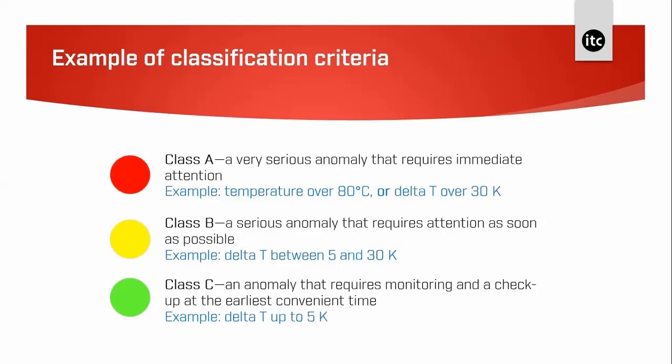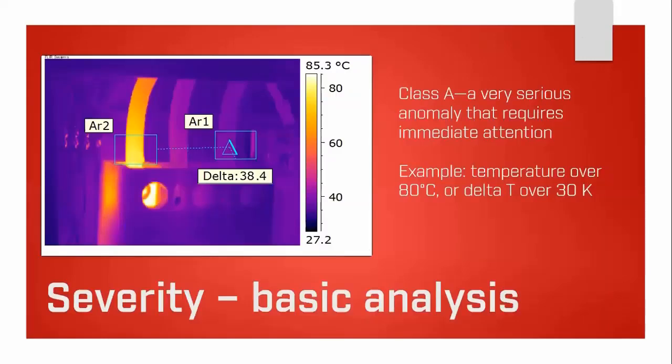So if you can imagine using this in a reporting structure, we can have all the different classifications of that component appear on a summary page towards the front of the report. And this in turn sets the repair priority for the findings of the survey. So an example of using fault classification on a 3-phase supply, if we have a look at this, the delta T is 38.4 degrees C, which means it's a class A problem straight away. And you can see the importance here of having good understanding of thermography and being able to measure a delta T correctly. If you miscalculate the delta T, you could misclassify how serious this problem actually is.